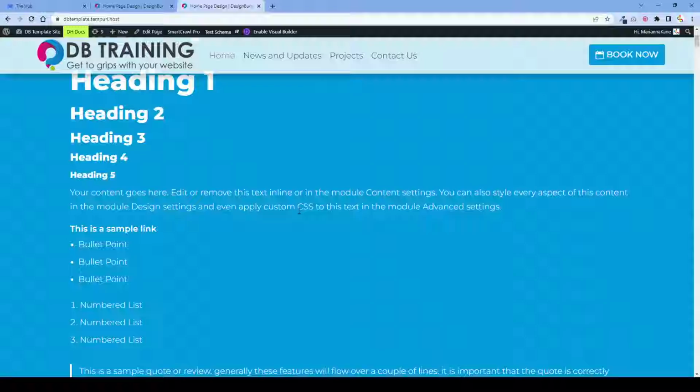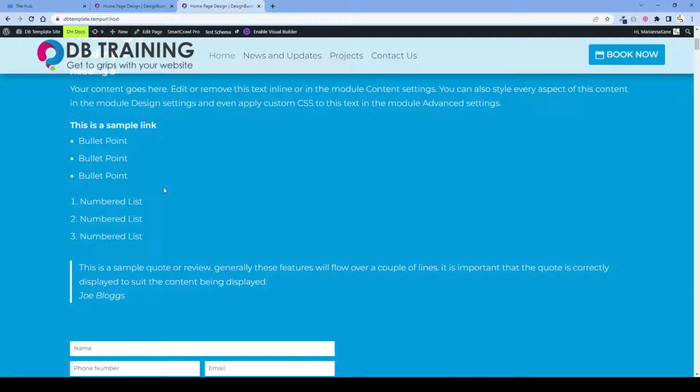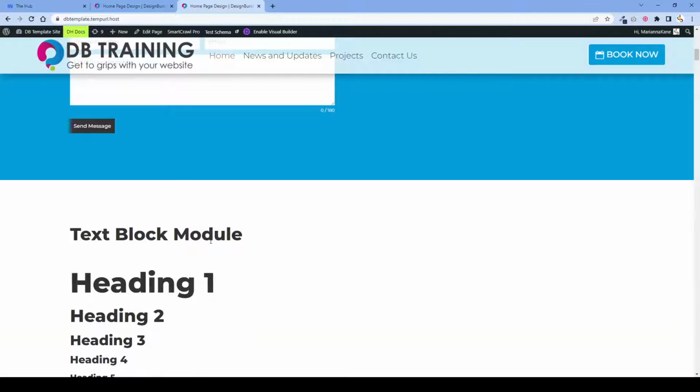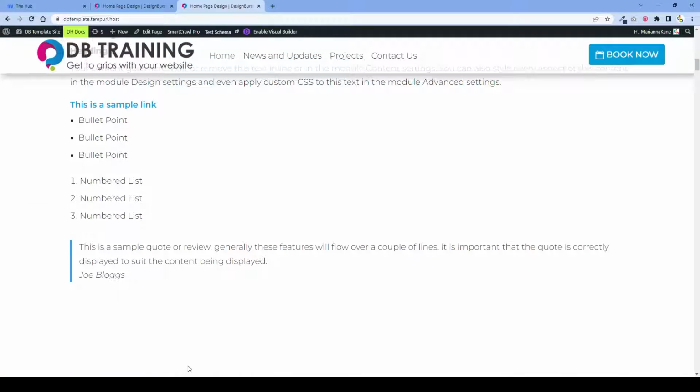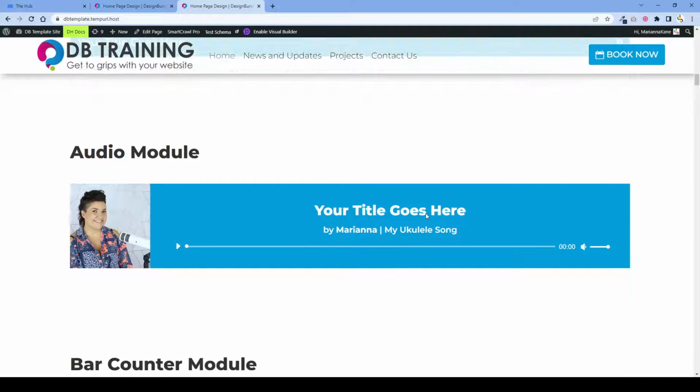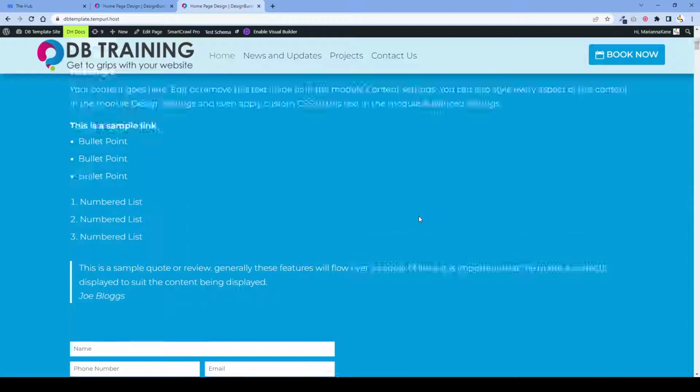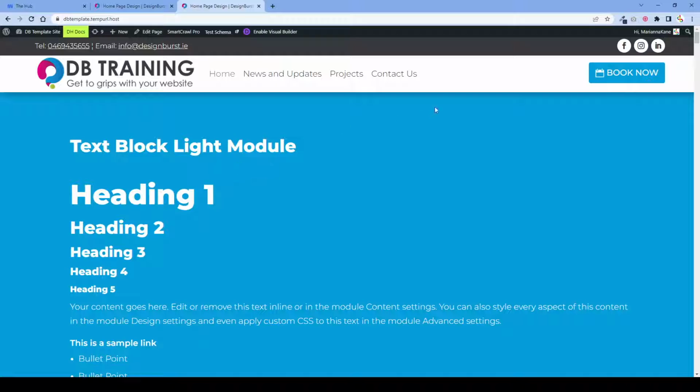And this means that you can edit content here. And generally, when you save your changes and exit the visual builder, this content will look pretty much the exact same. So I will walk you through all of the steps on how to edit your content in your website and how to add new content in the following videos.